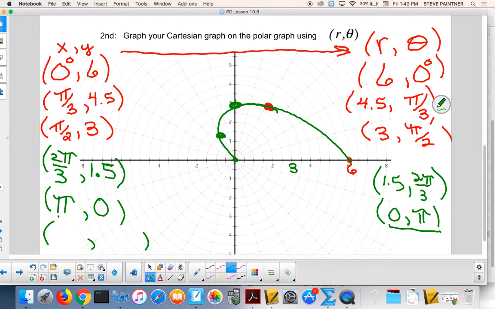What comes after pi up there? I believe we got 4/3 pi, didn't we? 4/3 pi was 1.5. So, reverse it. 1.5, comma, 4/3 pi. Well, that would be rotates. 4/3 pi is 240 degrees. So, Skylar, I think you're right. It bounced. Didn't you say it bounced? Somebody said it. It bounced.